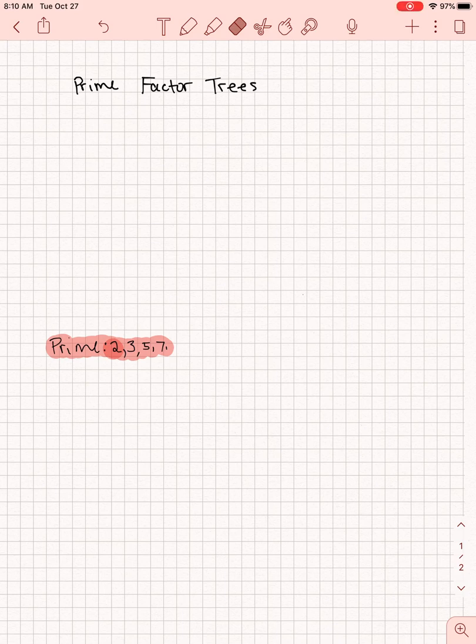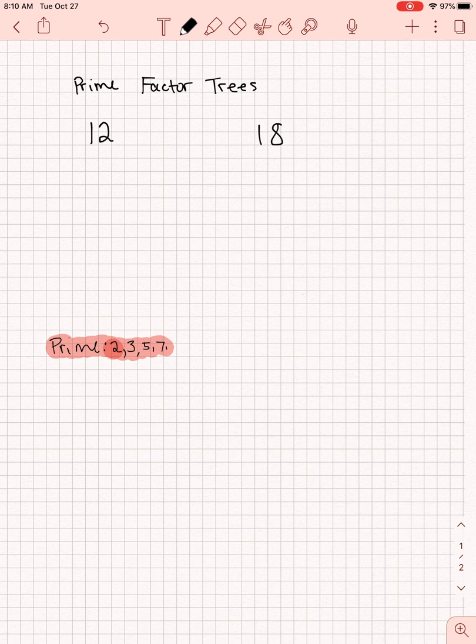Welcome, class. This week we're going to continue our study of prime factors and prime factor trees. And we're actually going to extend this and stretch this really into a very cool and important new idea this week. So let's take two numbers. How about the number 12 and the number 18?